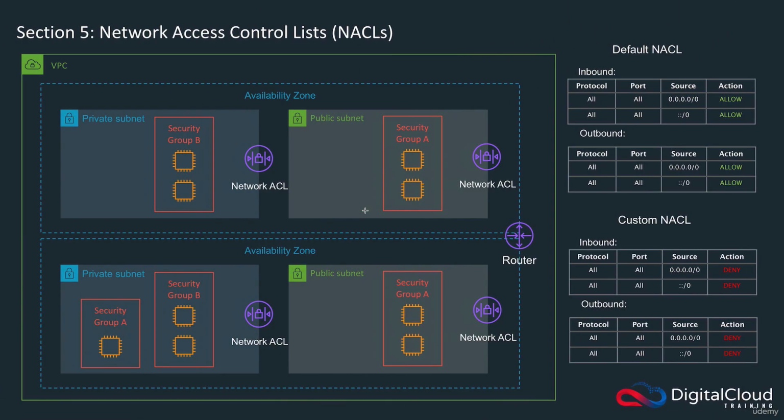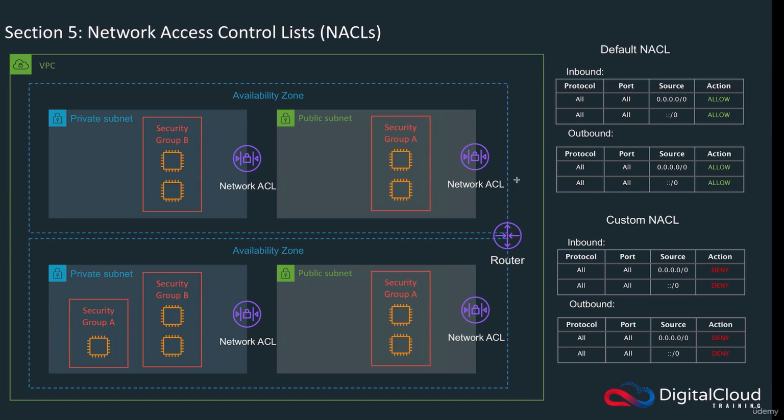If we go back over to here, what that means is that if you have traffic coming into your subnet and the network ACL allows that, the return traffic going back must also be allowed. There has to be a rule in the network ACL that allows the port and protocol to go back out again. That's different to security groups, where as long as it's allowed inbound, whatever outbound connections go back are allowed by default.